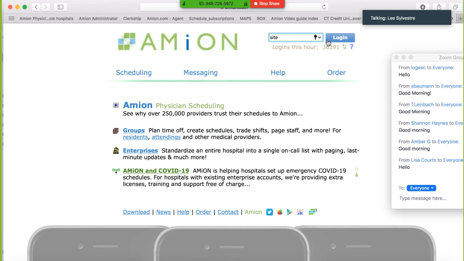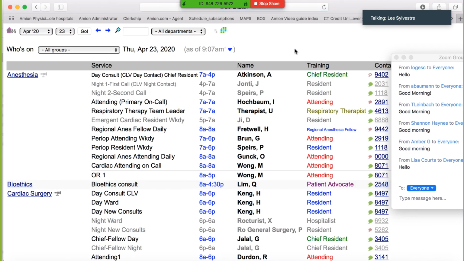When I log in with that, the first thing I see is a big list of assignments. This is what we call an enterprise account. You might see the word enterprise on our website, and it sounds like a very fancy sales word. For us, enterprise just means an umbrella of a bunch of schedules under one login. Simple as that. There's no extra costs or anything crazy like that. It just means that a bunch of people who manage different schedules have all of their schedules together under one login. So in this case, it's a big hospital system.